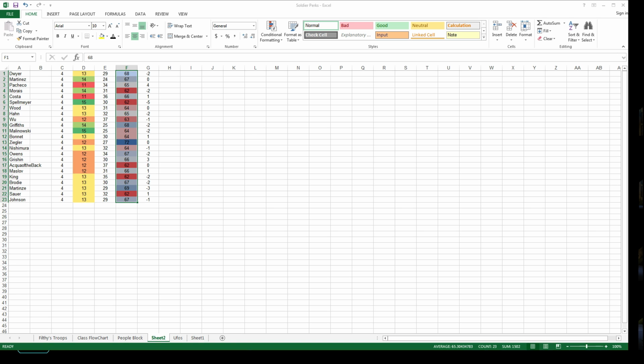Wire is 413. Wire, no, it's not doing. Why is it not expanding the selection? How is it going to choose what it's sorting by?